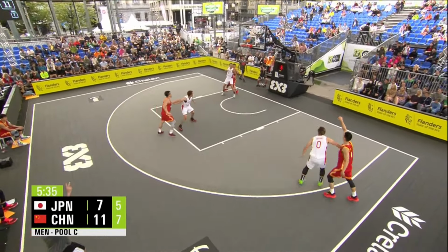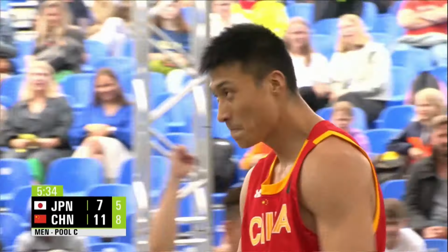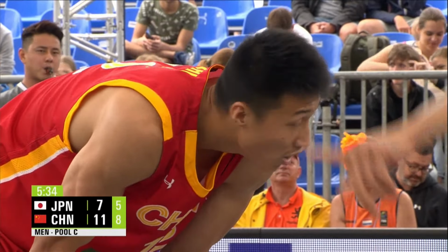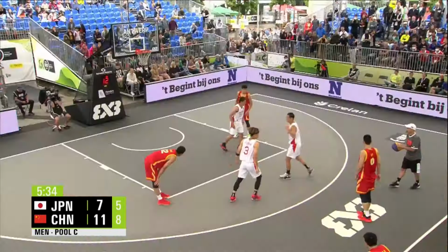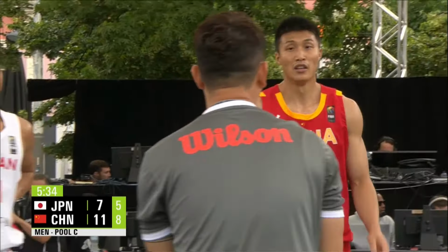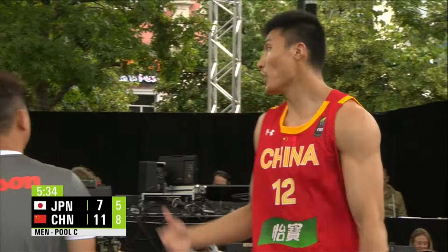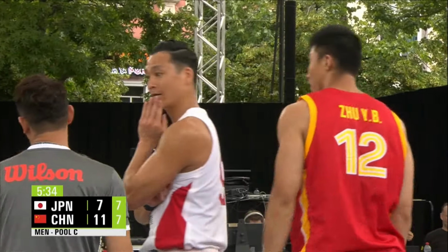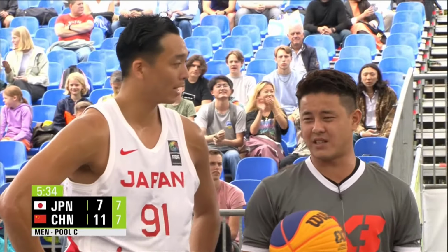Now another foul on China. A white. Initially said red. My ears are not deceiving me, but that's foul white. So that foul should be attributed to Japan. I believe that I think the fouls are marked correctly, but I think China should actually have 7 fouls. Okay, yeah, there we go. It's been corrected. And Japan just picks up a 7. So now that we got that sorted out, we are all good with 5:34 to play.